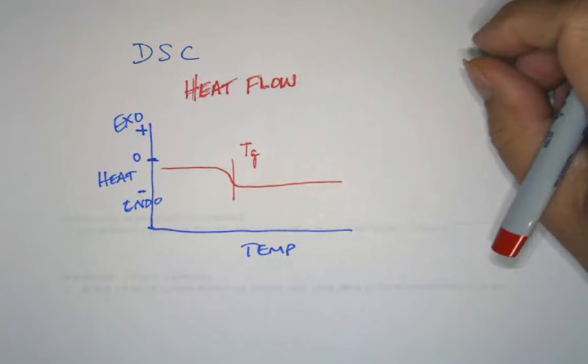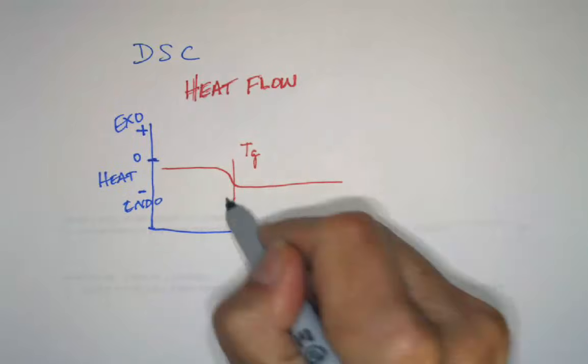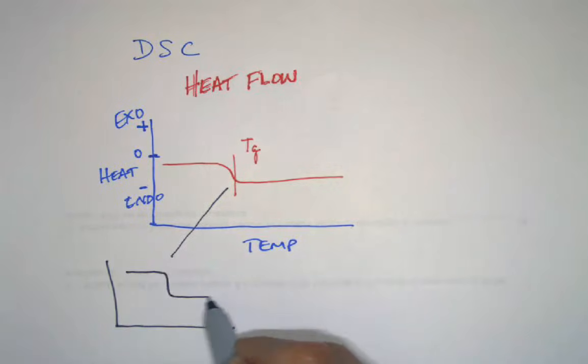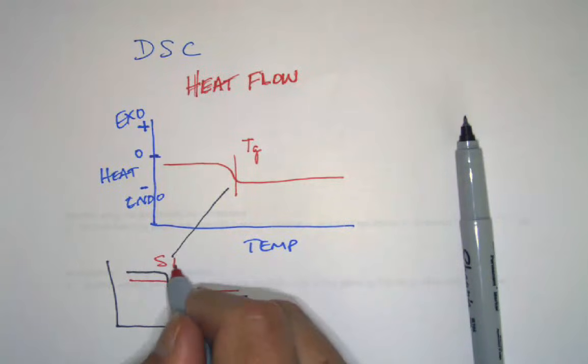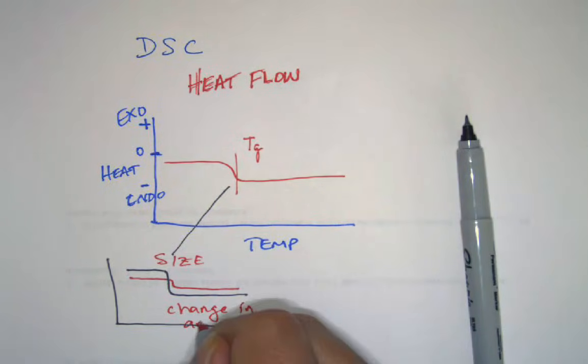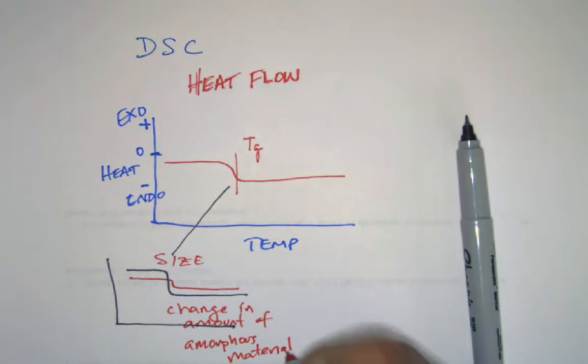Now the TG can really tell you a couple of things, but the two things that can happen with the signal are that it can change in size or it can change in location. So if it changes in size, first scan, say large, and the second scan is small, the size change means that the amount of material that we're detecting the TG for has changed. So for example, a polymer that has a lot of amorphous material on a first run gives it a large TG, and then if it is treated in such a way that that amorphous material is reduced, the second run you may see a smaller TG. So this is basically going to represent a change in the amount of amorphous material, at least the amorphous material that is giving you that particular glass transition temperature.